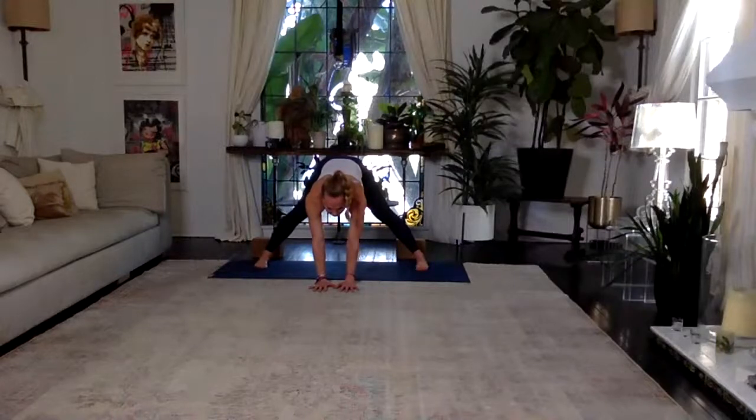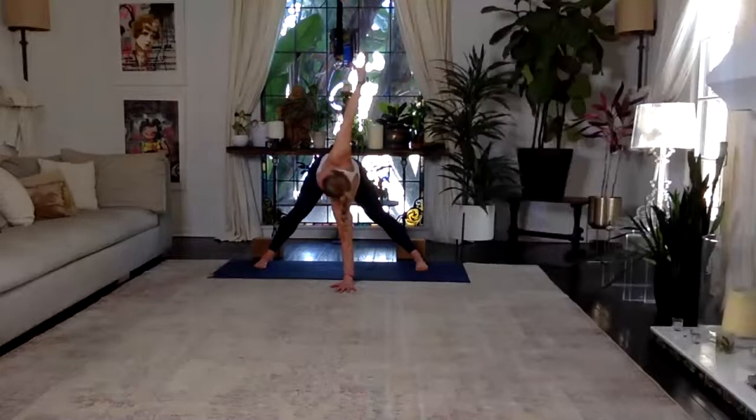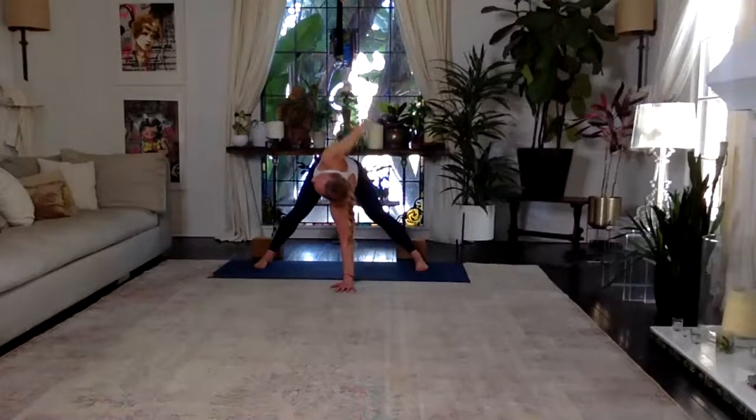Press the right hand down, left arm up. And there's a nice twist right here. So the twists are wonderful. Spin the top palm back and reach for the opposite hip. They're really wonderful for detoxifying the body. Just squeezing and oxygenating the blood and your muscles.